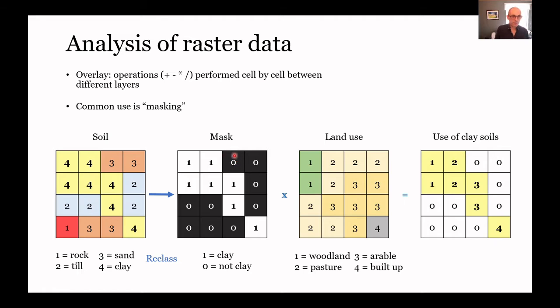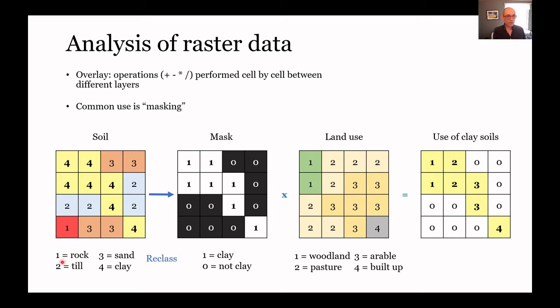But how do we get here? If we go back to our soil map, here is our soil map, and I am saying in this soil map that cells with a value of 4 are clay. So soil type. Cells with a value of 3 are sand. Cells with a value of 2 are till, brown. Cells with a value of 1 are rock. So they're different soil types. Rock, you may question whether it's a soil type, but it is represented on soil maps at least, where there is no soil, or the soil depth is too shallow to be represented as soil. Therefore, you just have the rock there, the bedrock.